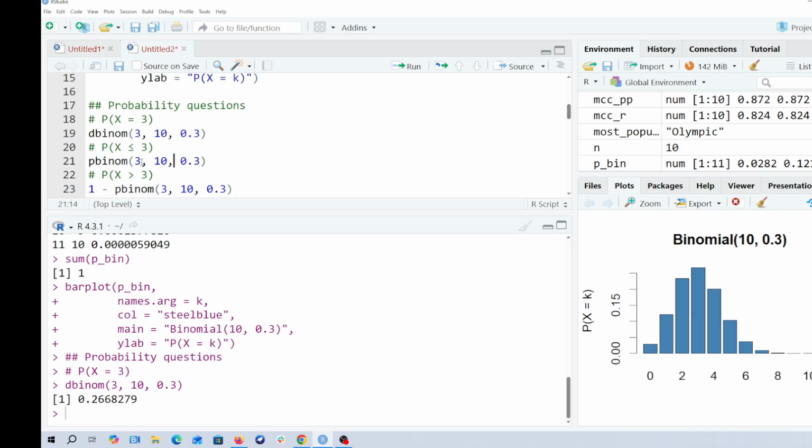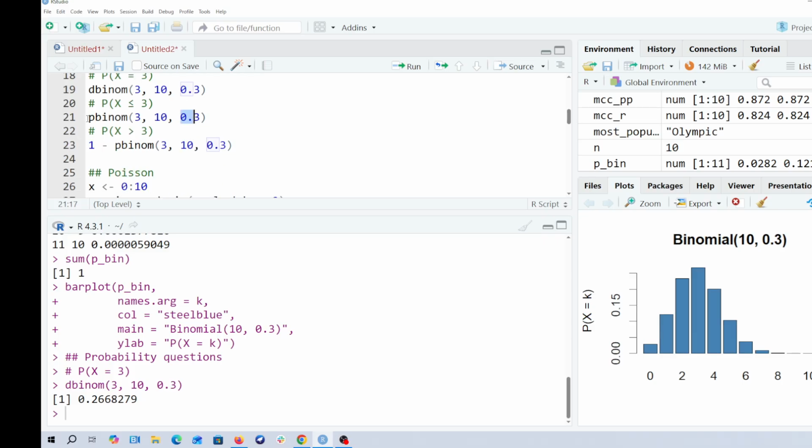So here we are going to be passing our 3 normally, but we're going to have 10, and then we have that probability of success. The assignment that I'll be posting, you'll be having something like this, so you have to be very careful when you have to do this in R. So if it is something which is greater than 3, since most of the times we are calculating the area under that graph to the left, P greater than 3 should be 1 minus what? The pbinom less than or equals to what? 3. So we have to note this.